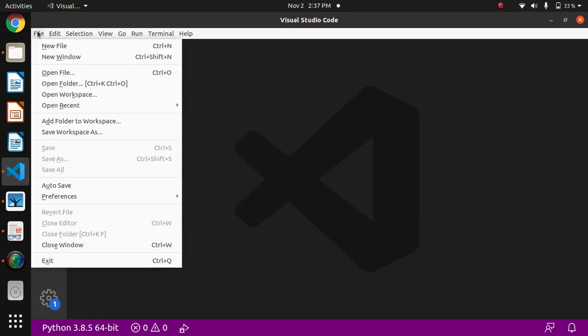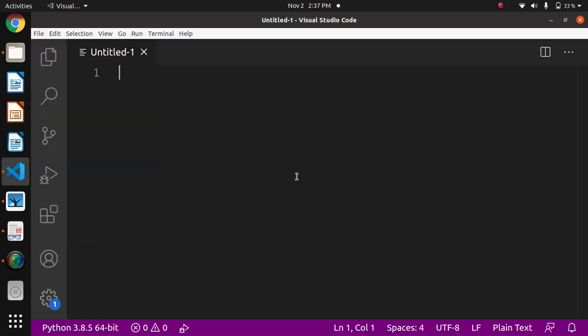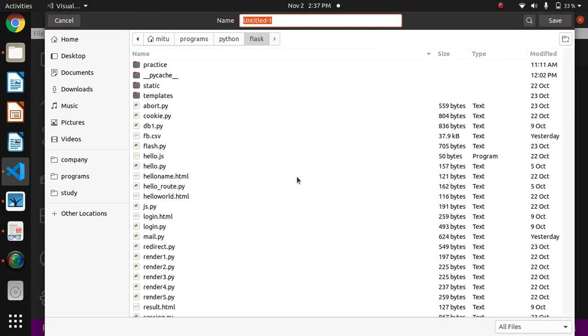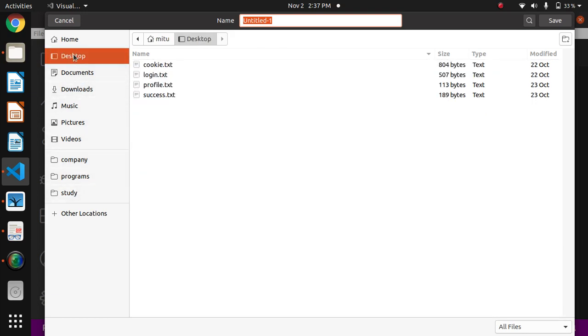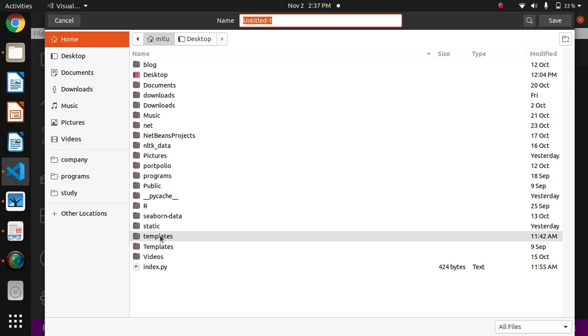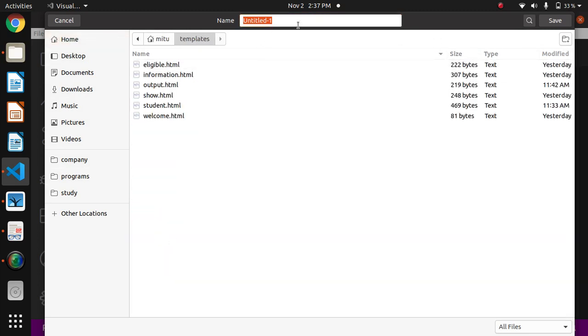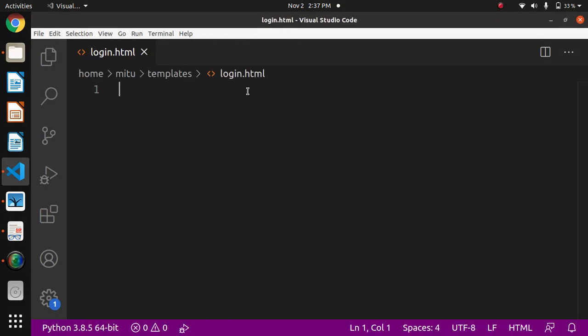So let's create a new file which will be the login page, which we will create in the templates folder. Let's create login.html.